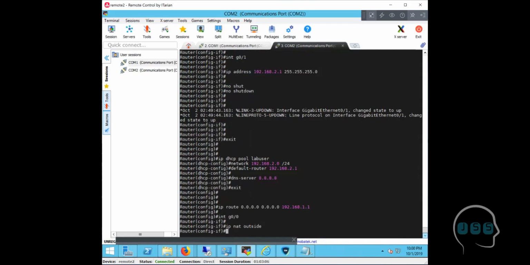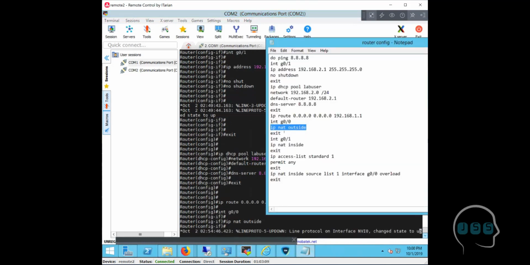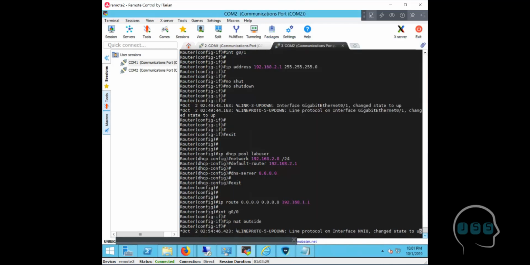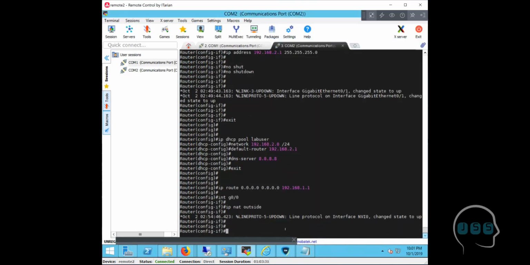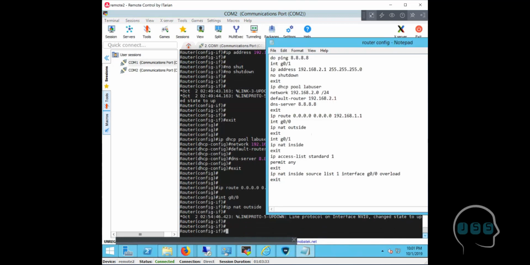So right now we're basically defining NAT outside, and we're going to exit, and then we're going to do IP NAT inside. We're basically defining the traffic here. If this traffic comes, if I want to go to Google, then it needs to go out through these different interfaces by using this NAT outside and NAT inside, and then it has to have its own access list, which, like I said, is going to get more complicated if I put more time in this. So here we have defined that.